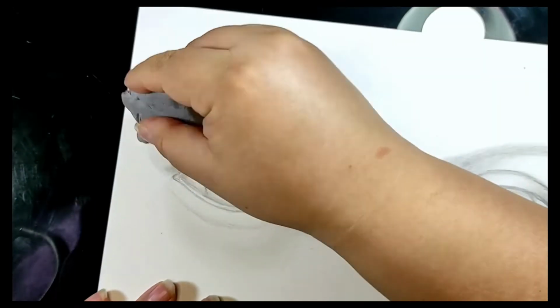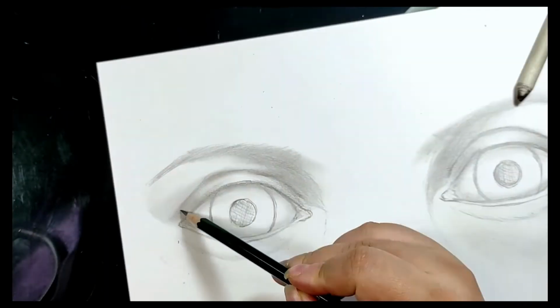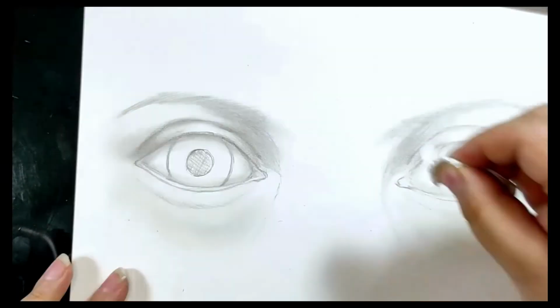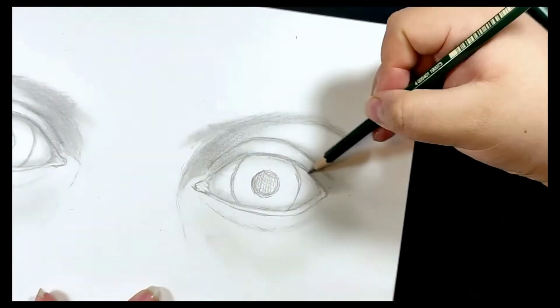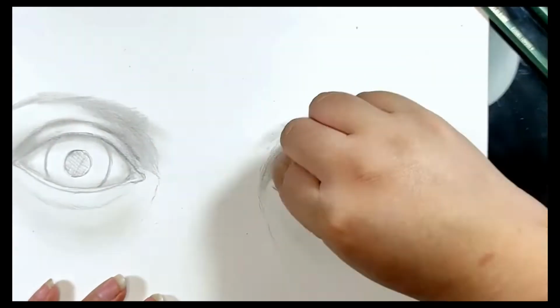Moving on to some softer shadowing around the outer corners of the eyes, just like this, and blend and blend. For the lower part, we are using only soft traces, so it's just a hint of a shadow.